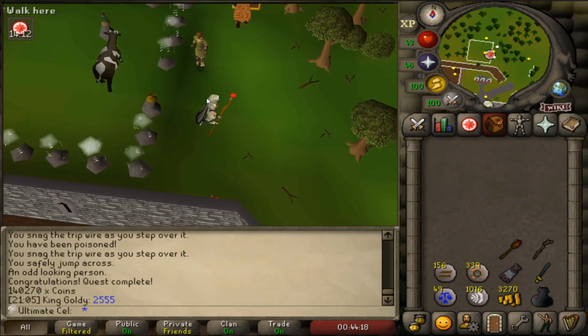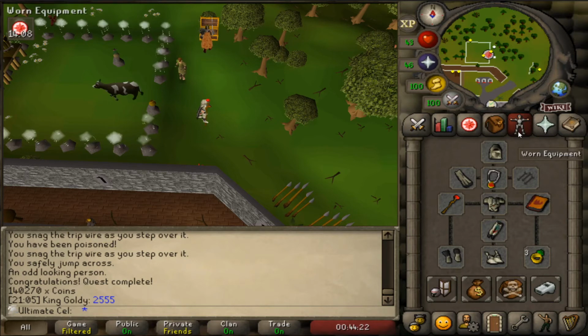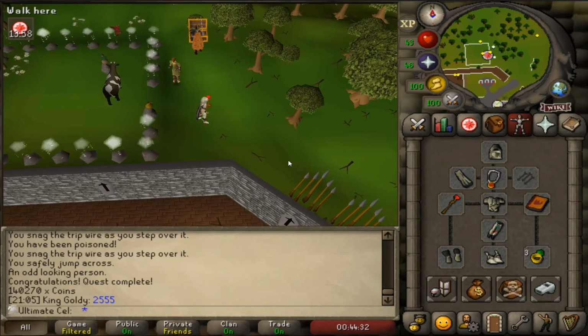Can I leave, please? Okay, that's weird. I don't know why that interface locks you from walking, but anyways. Alright, I'm going to store our graceful and then probably just head over there.